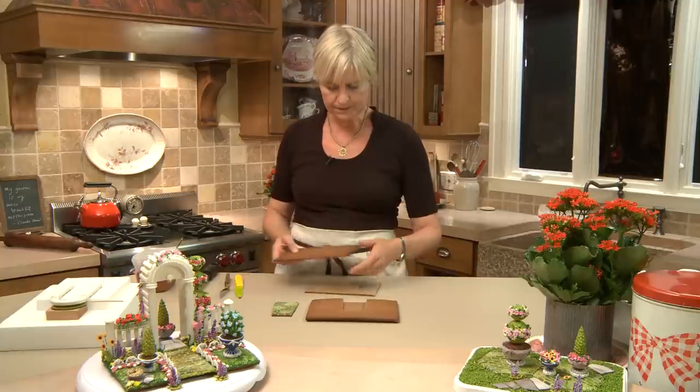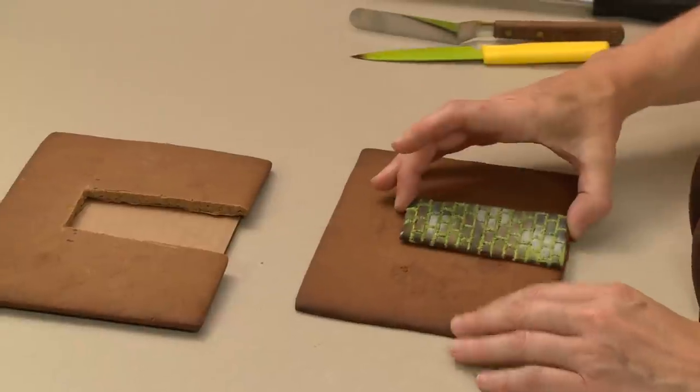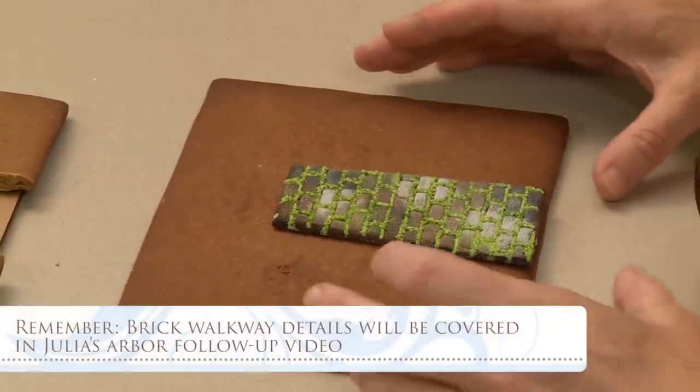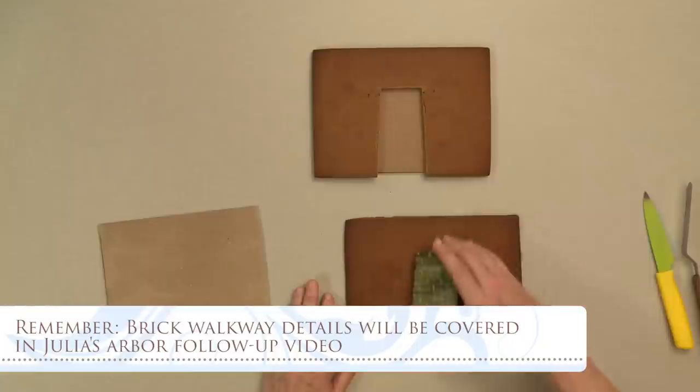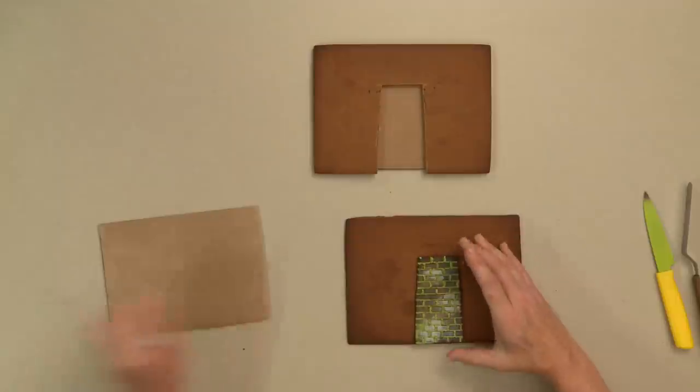And the other thing I want to do, you know, we will be putting a brick walkway down the center, and I don't want it sitting on top. I don't really want it much higher than the rest of the grass. I just want it a little bit higher. So I'm going to carve out a place to receive it.